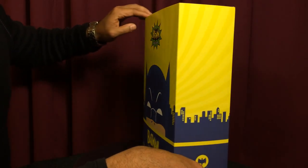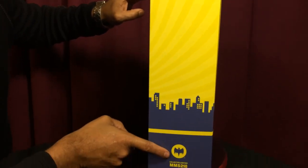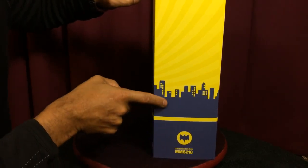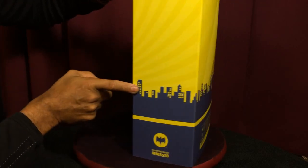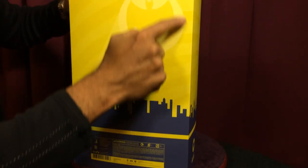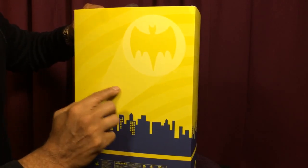As we turn it to the side, we see the Batman logo. See the style number of the body of the actual Batman figure. We see the more Gotham and more of this textured rainbow bright sunshine look. Here we go. Here we see the bat signal. Nice, and that is also textured. Very nice on this box.